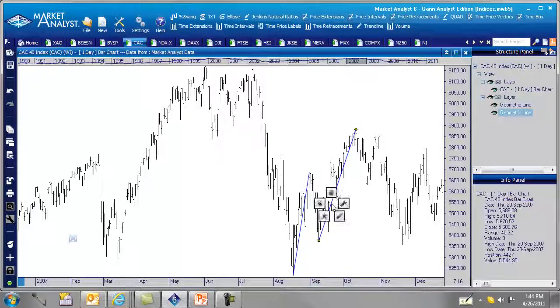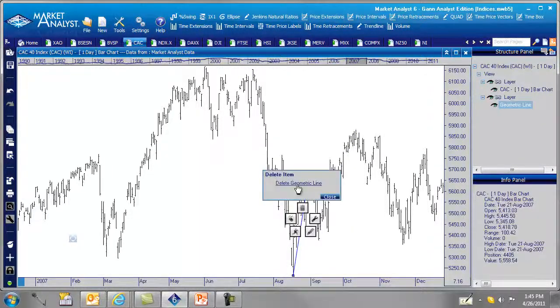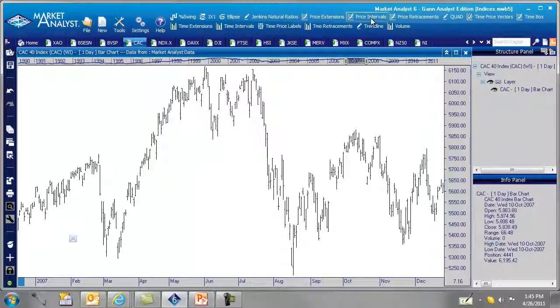The only way you're going to find out is by, well, one of the ways you're going to find out is by using the price extension routine. I'm not going to label the chart anymore here because I think you know how to do that. It just takes up more time. So let's use our price extension tool. We go here, we go there, we go here, and drag it across. So there's our 100% line. Notice I'm not using the other Fibonacci numbers in the price extension tool. And then we're going to draw our price retracement lines.